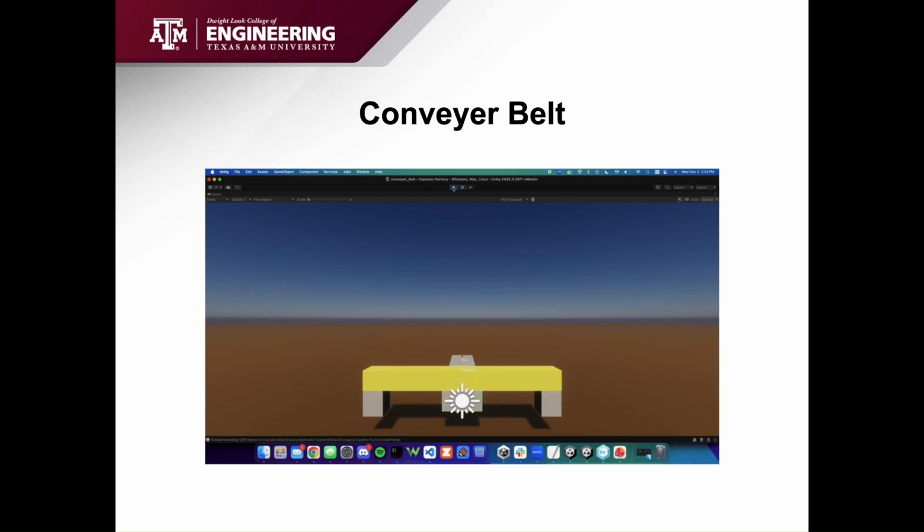So here's a conveyor belt test. It's pretty simple. This is how we built the conveyor belt to make sure it moves to the right waypoints over and over. As it is kinematically moving, we want to make sure that it is at the right spot and not overshooting, flying, or falling.